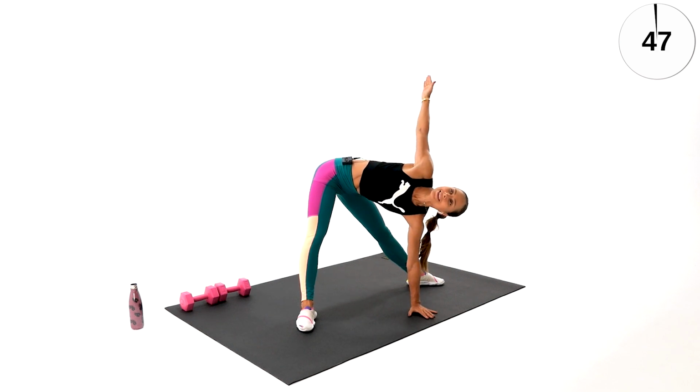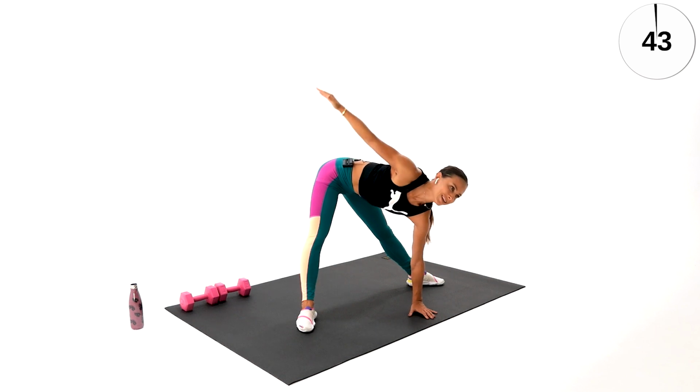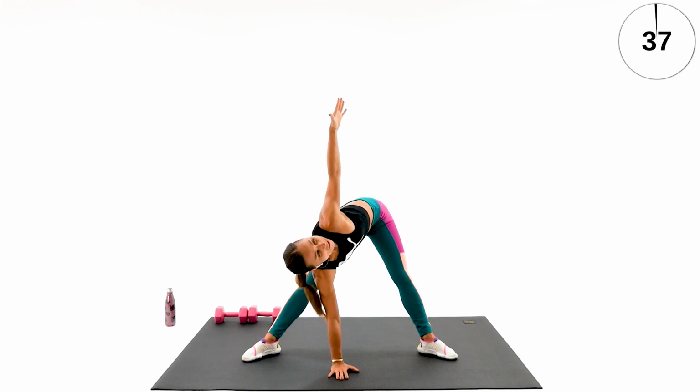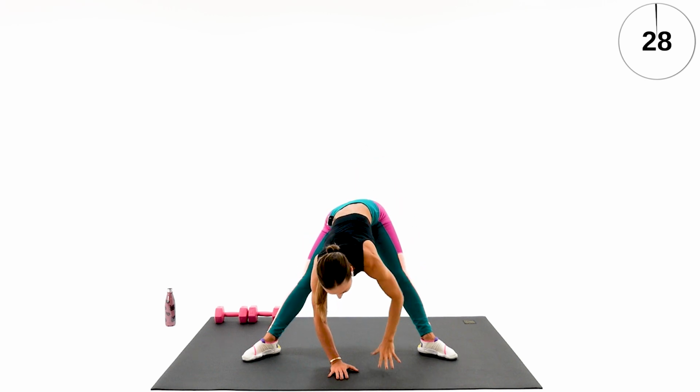Big soft rotation through the lower back and only the rib cage. And all the way rotation from other side. Good job. Press the hand in and all the way. Four, three, and two. All the way back up.